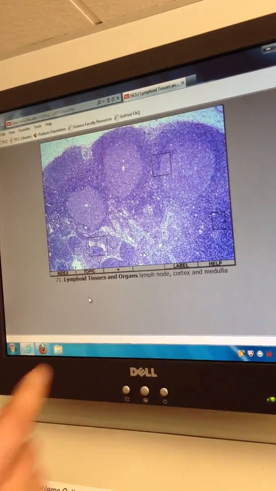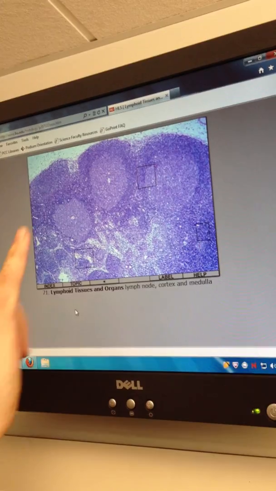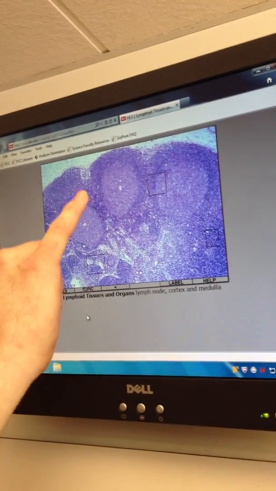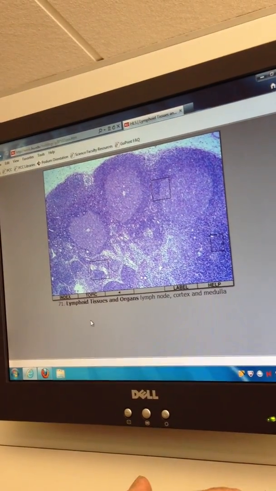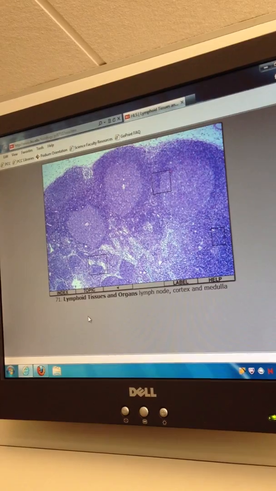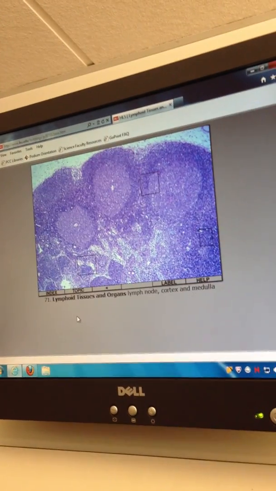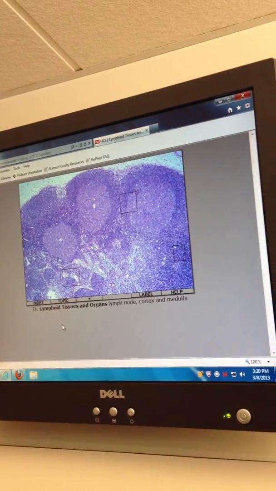So all lymph tissue would have this, they call it a follicle, a ring in some part with a light center. They call it the germinal center in a follicle. And in a lymph node, the rings are in the cortex, the outside. And the inside, the medulla, doesn't have the rings. It's just like an adrenal gland, but with a ring. So that's the same kind of logic, though. You have your capsule, which is, back to JDoc.